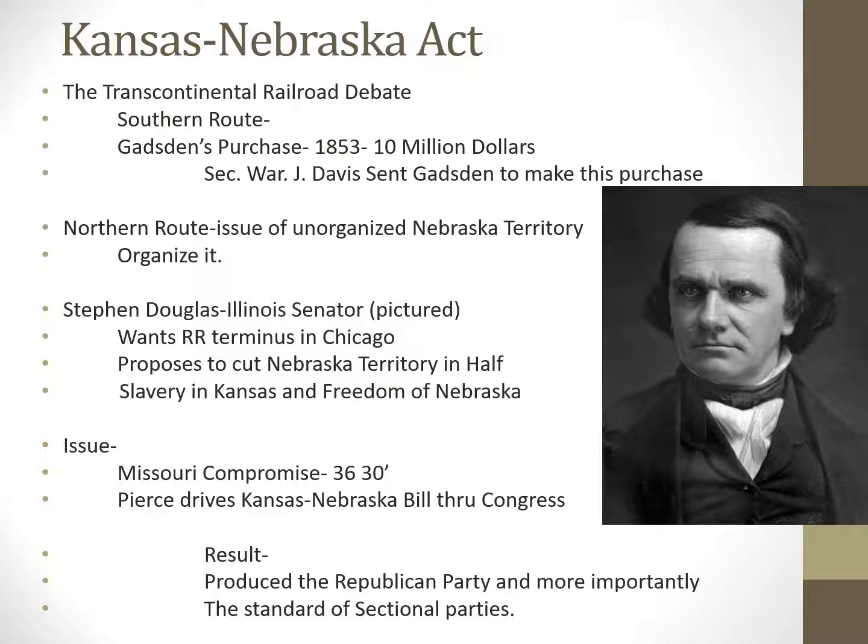However, in a large respect, it produces the Republican Party, but it also produces an even more enhanced sectional politics in the country, and it's far worse than the crisis over California and the Compromise of 1850. The violence that will erupt over Kansas will be quite thorough and chaotic.